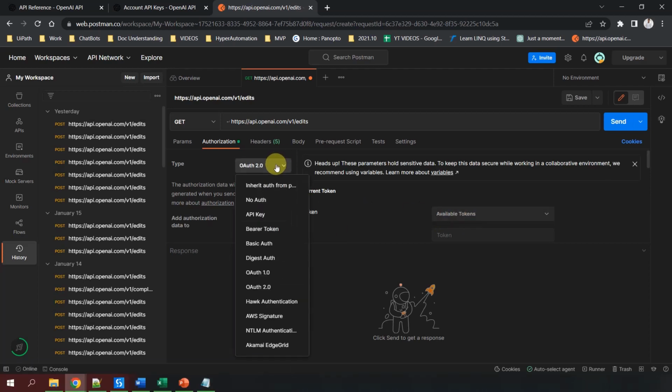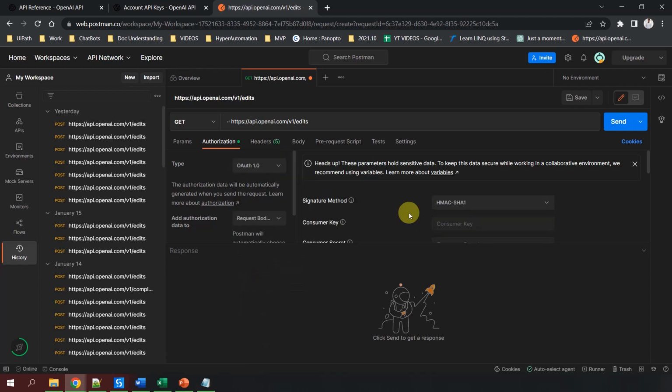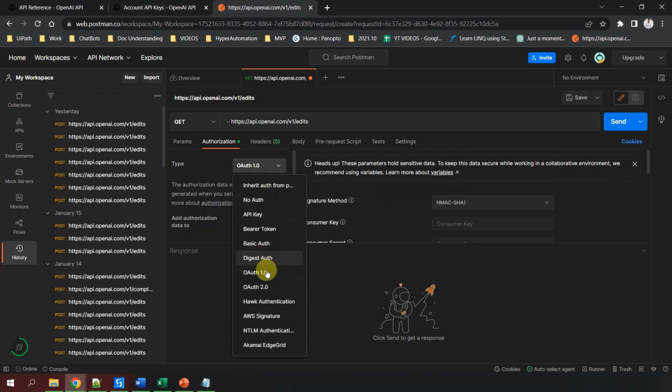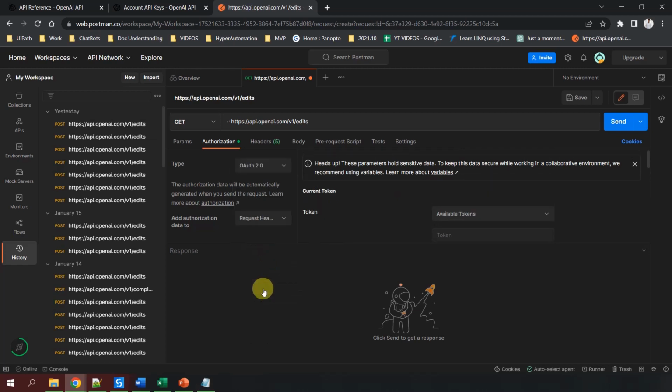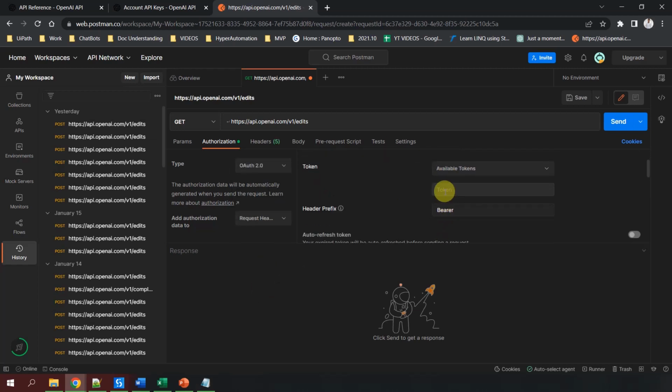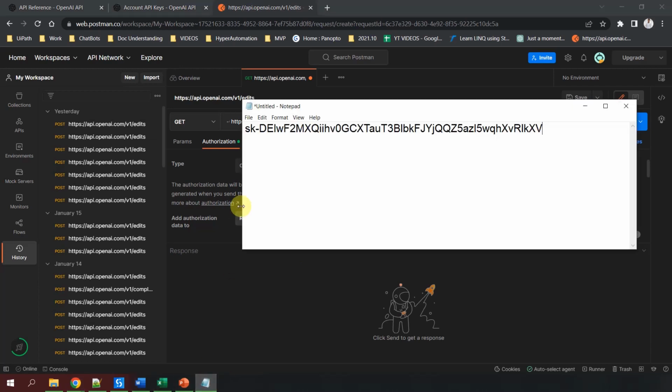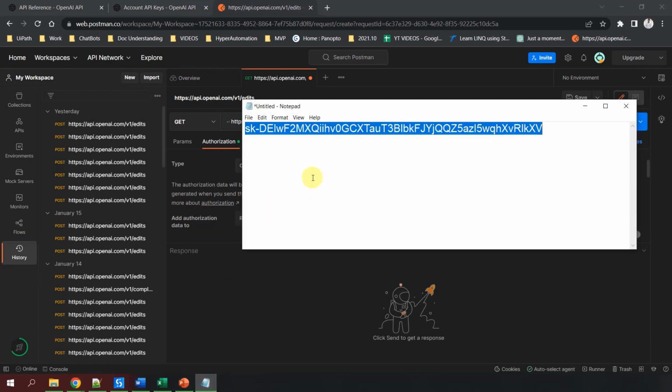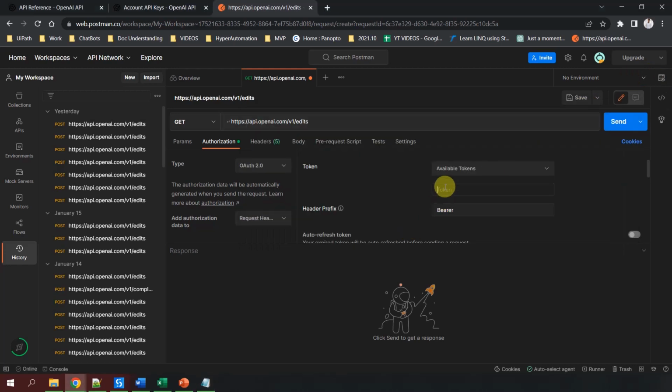If you select OAuth 1.0, it is going to ask you for all these other things. So I select OAuth 2.0, and this token is the same thing you have copy-pasted. Just copy this and paste it here. So I have provided the API key and the authorization.